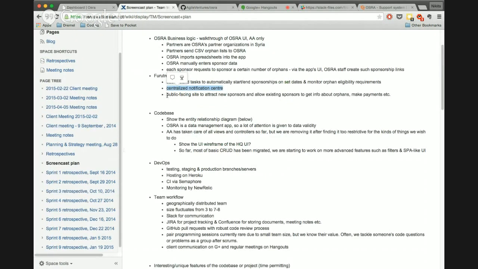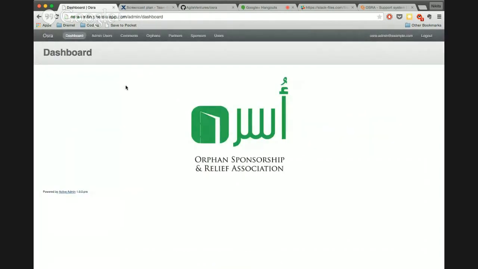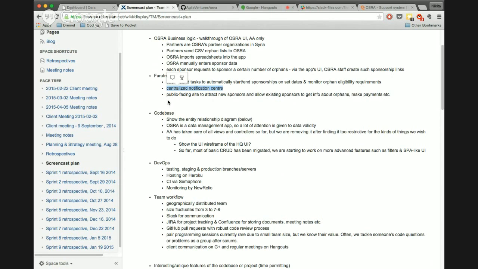And a very long-term goal at this point is to create, in addition to this website that exists right now, into which the OSRA organization and their employees have to log in, just for them to manage the data, a public-facing site that will be open to prospective sponsors and to existing sponsors.